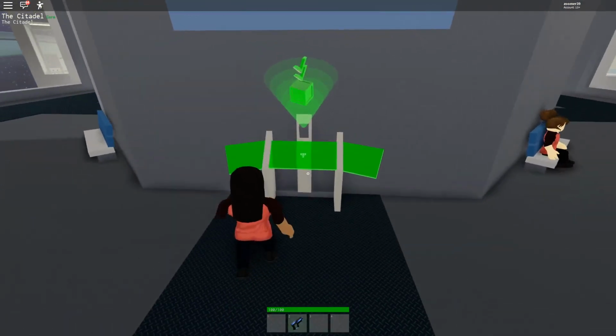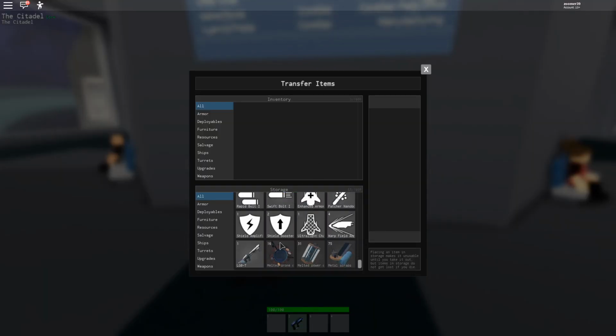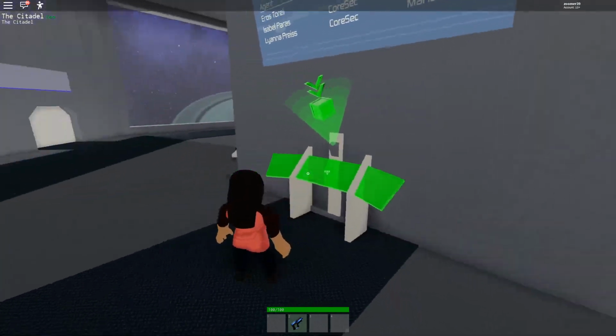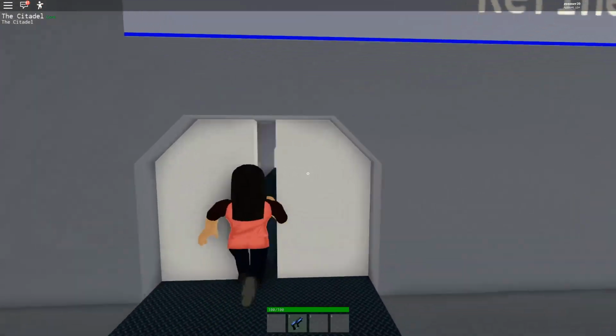Now, this is a storage terminal. I should have covered it up there, but you can put things in storage. I have random miscellaneous components in here. But you can put your stuff in there, and even if you die, you won't lose that stuff. Okay, refinery.